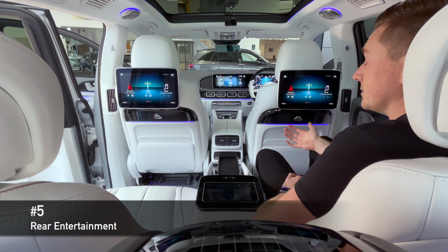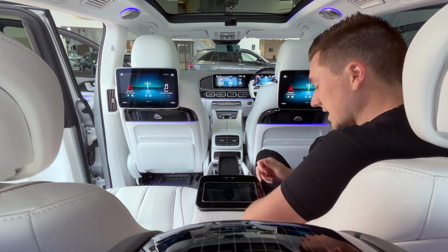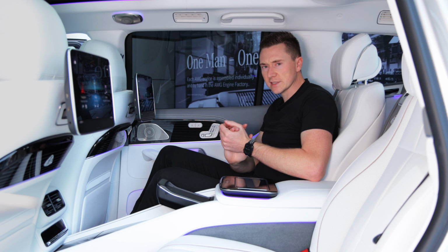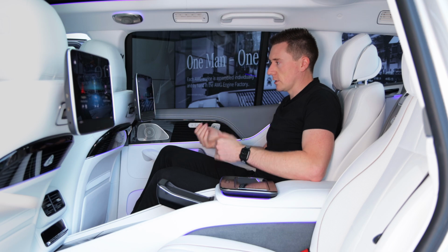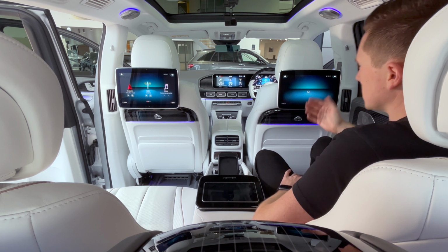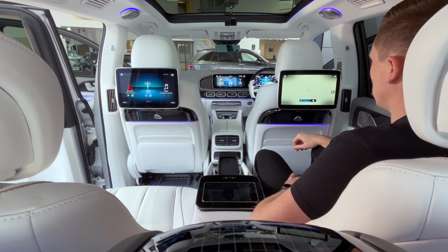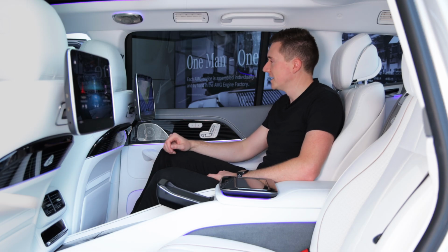When it comes to your experience on the road, of course, you're greeted by these 2 rear screens, and there's also a tablet in here as well, which allows you to control many aspects of the car. Now, of course, up front is MBUX. MBUX is the latest multimedia system by Mercedes-Benz, but this is extended to the rear of the car, so you can literally go on here and control the sat-nav all from the back. I guess maybe not even talking to the driver up front, which is quite interesting. You can just pop in the destination where you'd want to go, and I guess your driver would take you there.